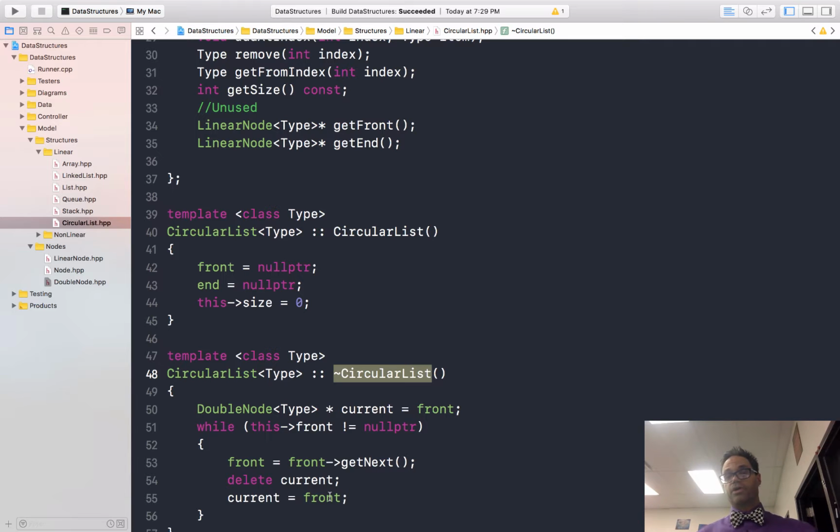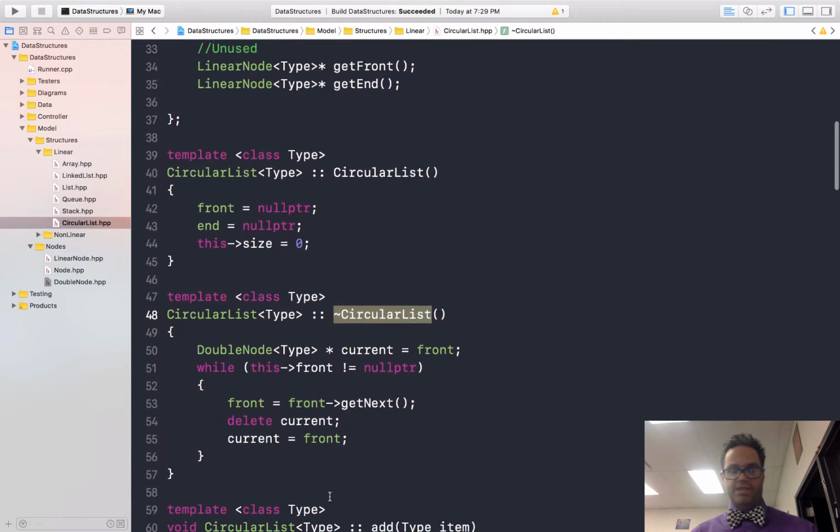So I can move the pointer all the way through my circular list, all the way around until I get to the end again, which then would point to null pointer, which at that point I'm done destroying all my memory allocations. Easy, regular go, works just like a list one. Made it really simple. Let's go ahead and look at our next set of methods.